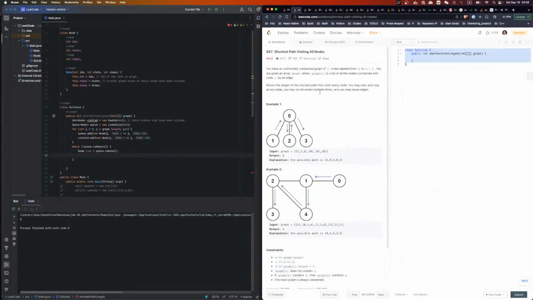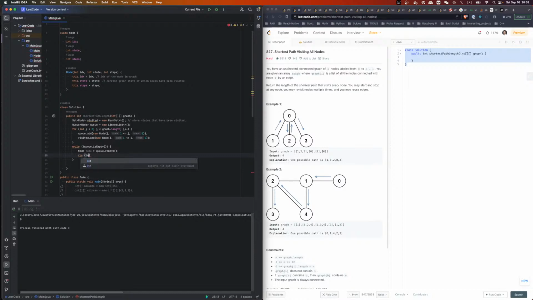When I remove at the front, we need to see who else I can go for, right? So we can say for int next index of graph node dot index. This is the next one.